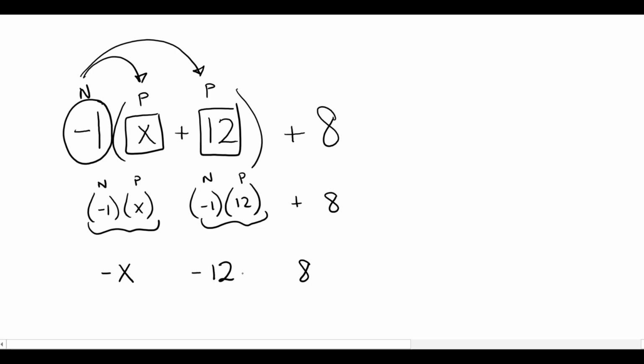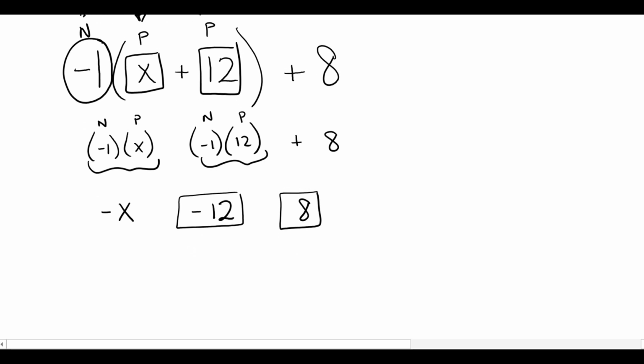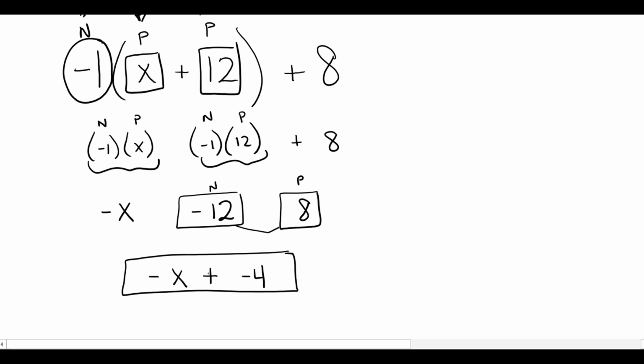Well, if I look at these three terms, I know right away -12 and 8 can go together and simplify further, can't they? Do we have more negative number or positive number? So how many more negatives are there than positives? 4. So we have 4 negatives. I have a -x. And if I want to show these two terms in an expression, I've got to combine them with that plus sign.